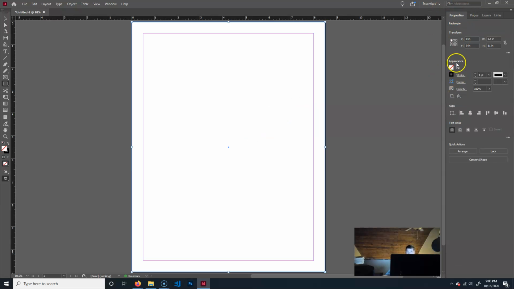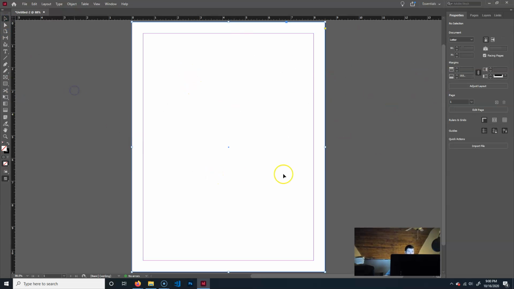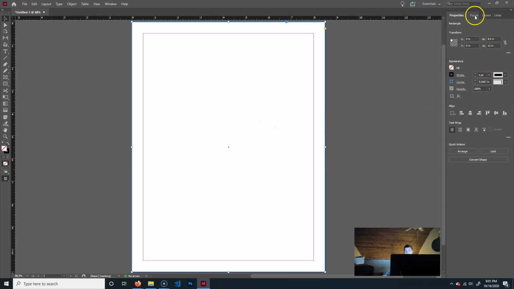I'm going to click on the properties here, and now it's going to let me see the properties of the object. Now, if I had had that on when I first drew it, I could have changed it, but I have it selected now. So, for instance, let's say I click off. If I have nothing selected, it's just going to show me the properties of my document. But if I select that object, and this will work for everything, like if I got text, it'll show me the properties of the object that I have selected, okay? So I have it selected.